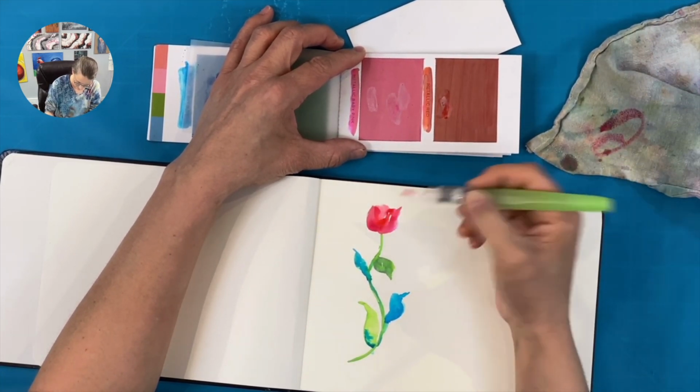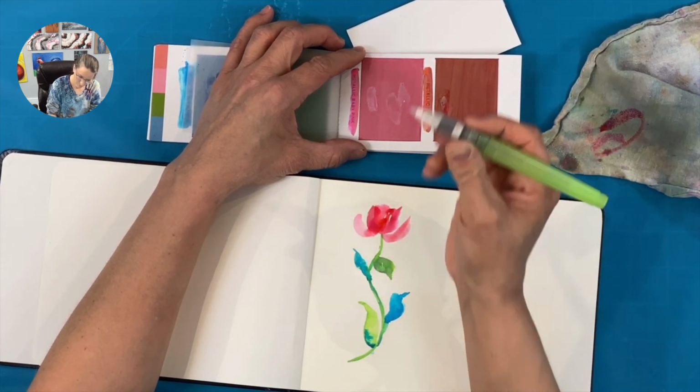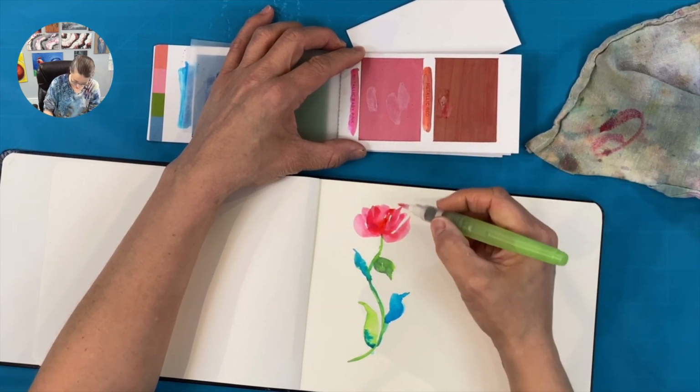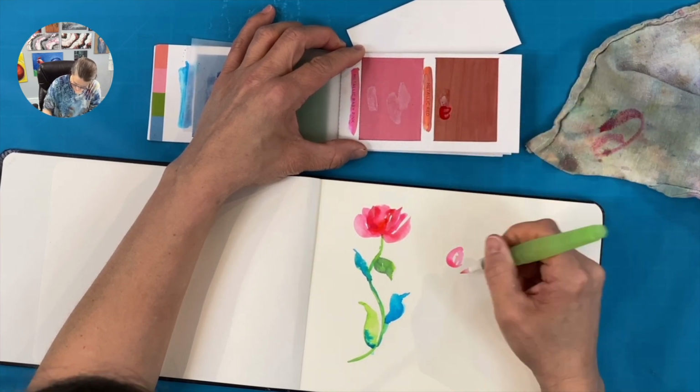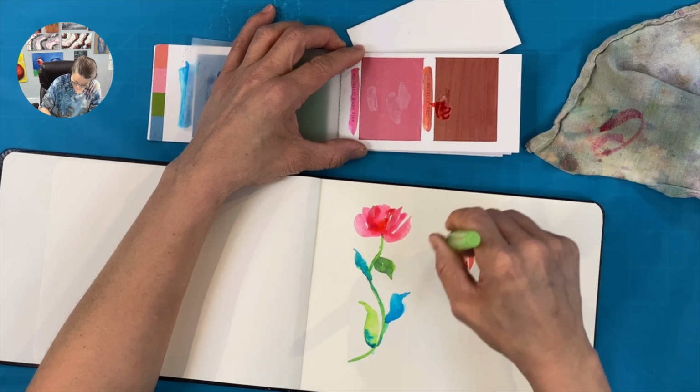Yeah, so this water brush pen thing, I think is really going to take a little bit of practice. It's not something that is very intuitive, but I do think it's something that a person could get used to.